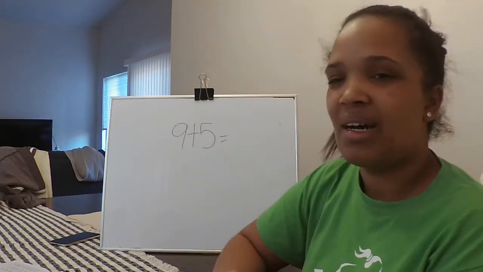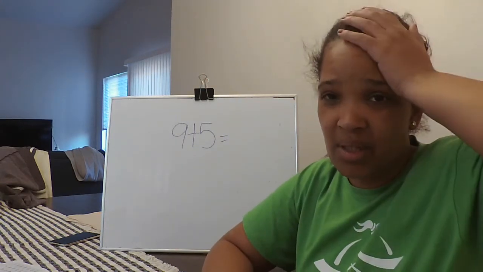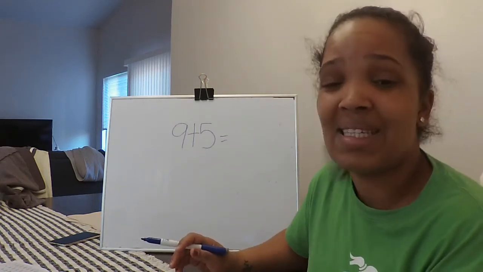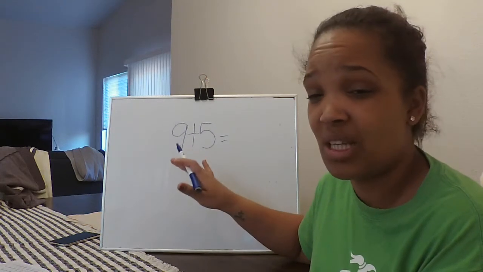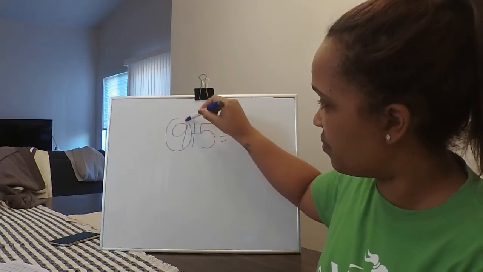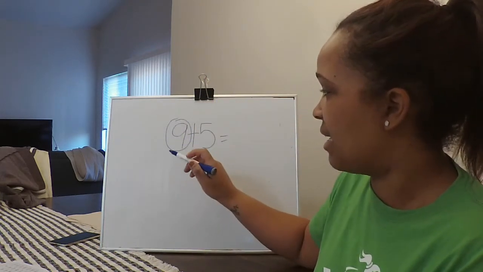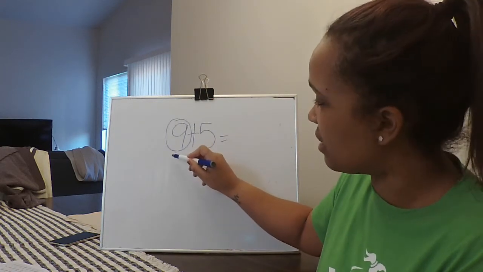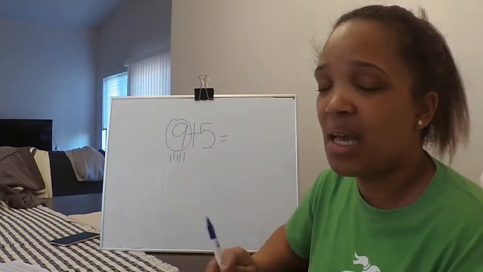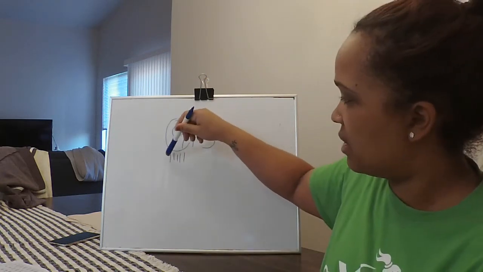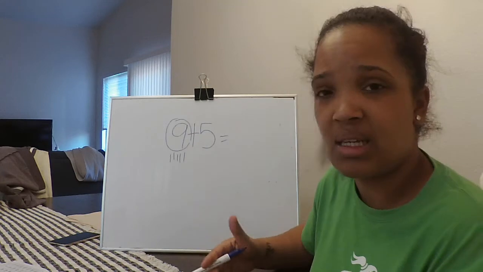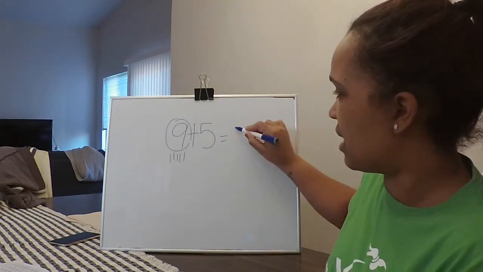Now, I know that you already know to put the bigger number in your head. But I want to remind you what you can do if you want to see your work on your board to help you visualize it instead of just counting in your head. So I can take the 5, I can circle 9, and I can add 5 dots or lines underneath. 1, 2, 3, 4, 5, and then I'm able to count on. So I say 9, 10, 11, 12, 13, 14. 9 plus 5 is 14.